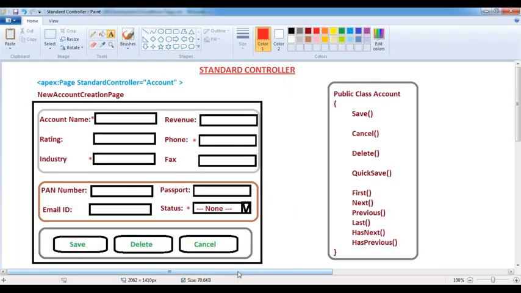Now, next one. I have a requirement like this.